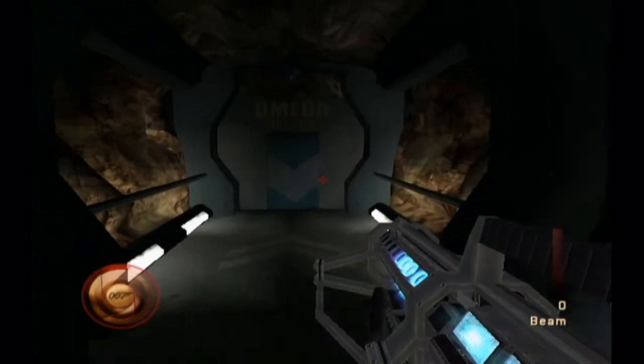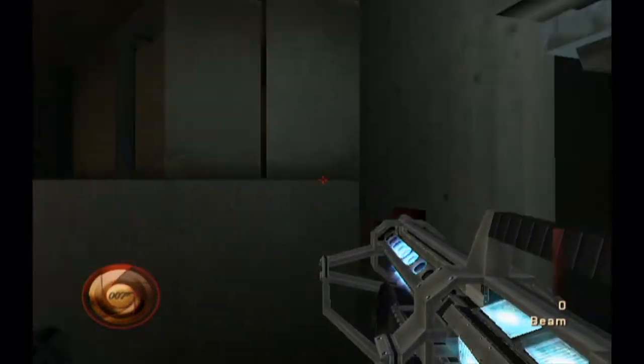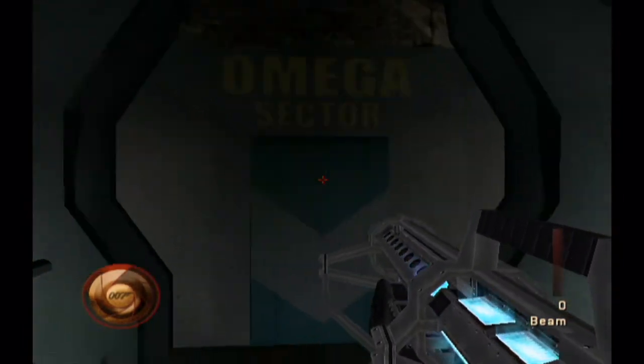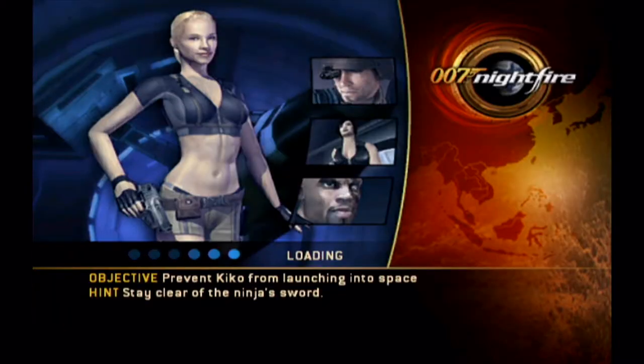All right, here's the door to Omega Sector. Whoop, what the heck? Hang on, something's a little off here. All right, there we go. All right, we have to prevent Kiko from launching into space.